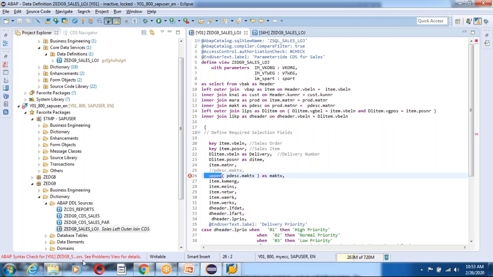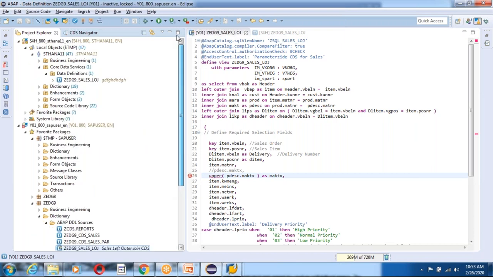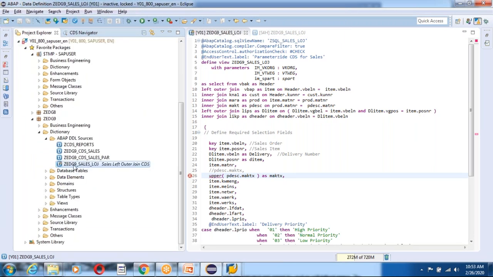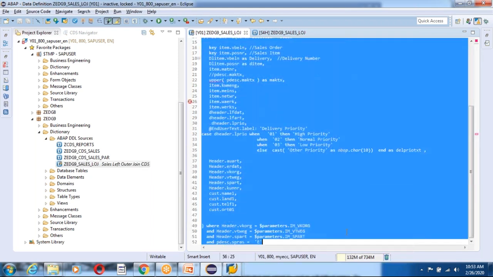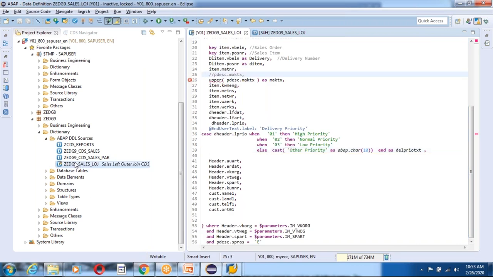See, do a syntax check and you can see the error, the upper statement is not working in SAP ECC. So that's why CDS is more capable in the newer versions. They have introduced a lot of new things in the newer versions. Maybe I will take this topic on the HANA server from now onwards. SAP ECC doesn't work for you guys, even for the next concepts. The advanced statements you have to take on a HANA server. In SAP ECC, only the core things will work, some of the basic things. The upper statement and all doesn't work in SAP ECC.